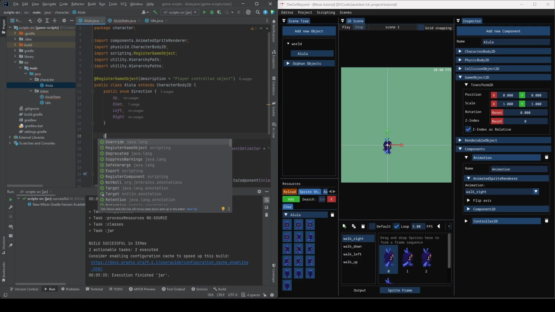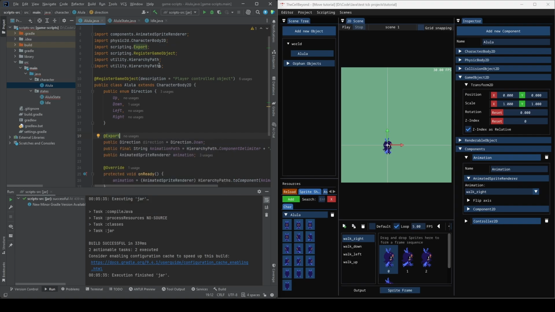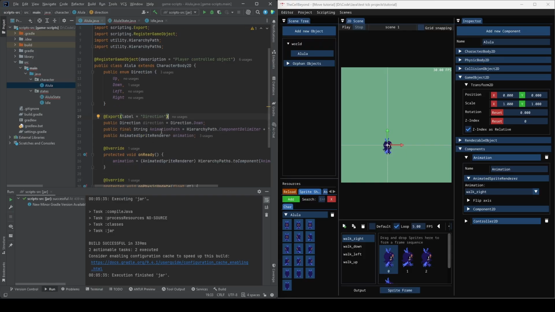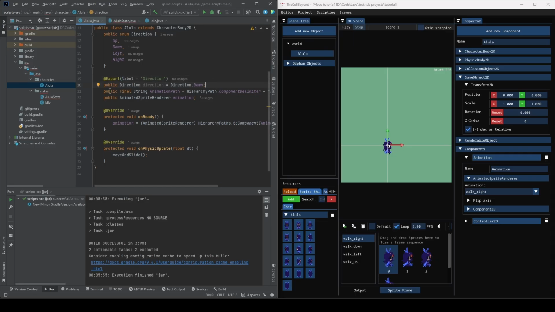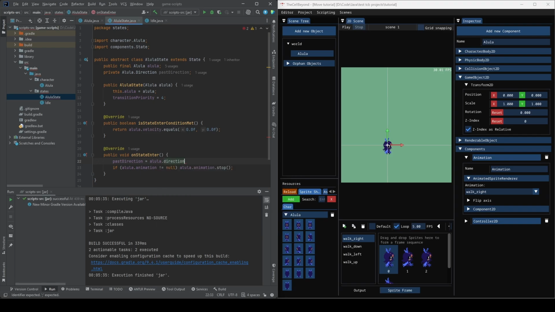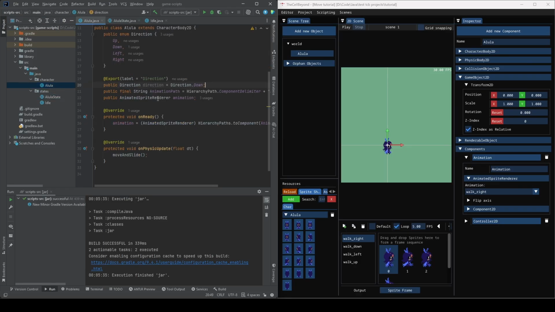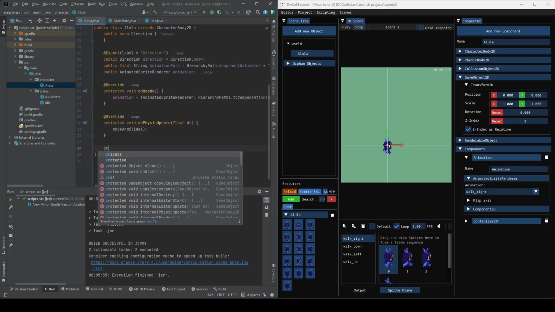We can add the export annotation right here. So this exports it out to the editor for you. There's the optional label and optional description too, and type in case the editor doesn't recognize it right. For now, we will only need the label. So now we can use the direction map like that, and right, we will need to provide the direction. So let's add a method for that.